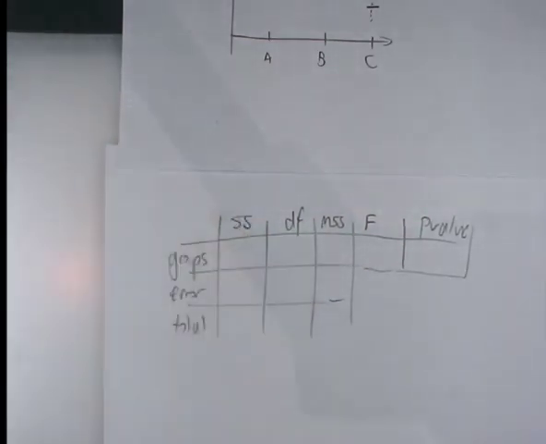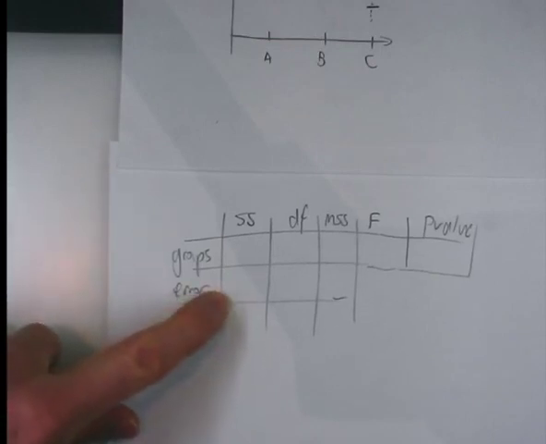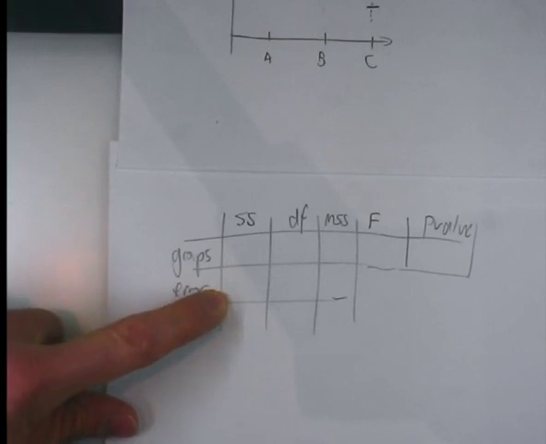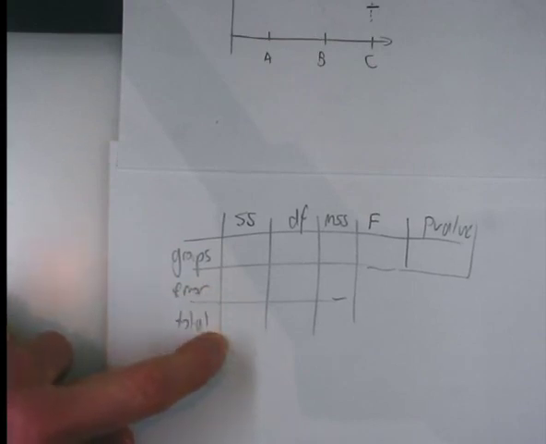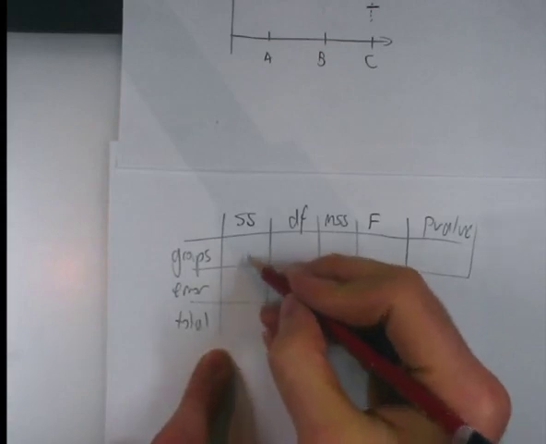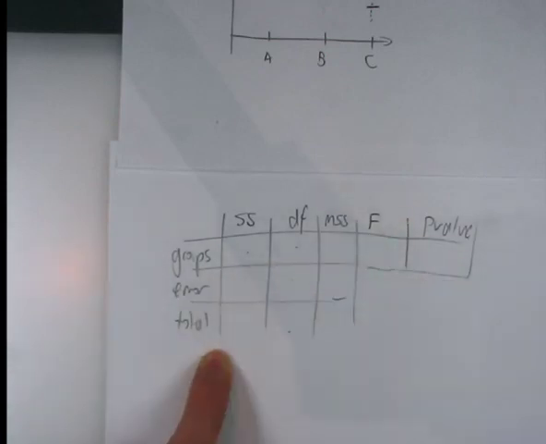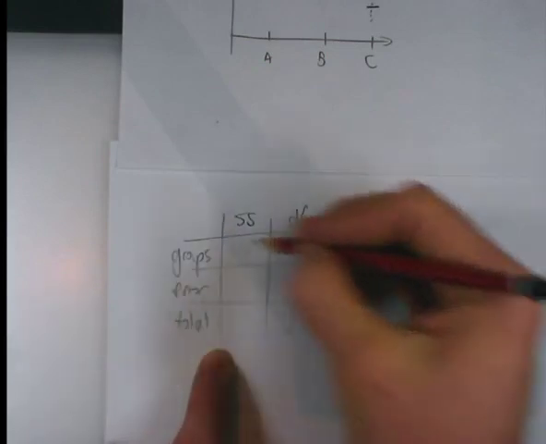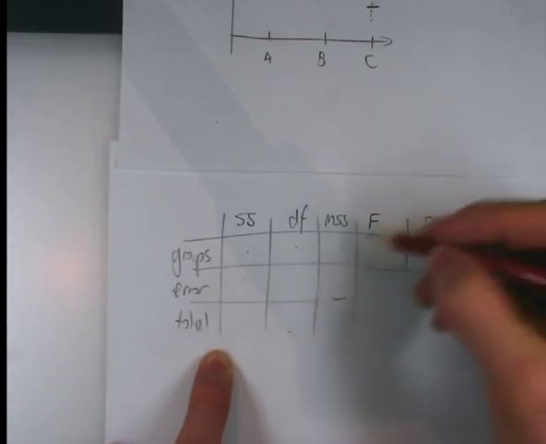This SS is the sum of the squared differences between the group and the grand mean. This SS is the sum of the squared differences between each individual person and their local group mean. This is the sum of the squared differences between everybody and the grand mean. And there's all these calculations you do. And so you have that this plus this has to come to this. This is to do with how many people there are in each group and how many groups there are. And this divided by this equals this, and this divided by this equals F. So it's all there just so that you could check technically whether the calculation had been done correctly.